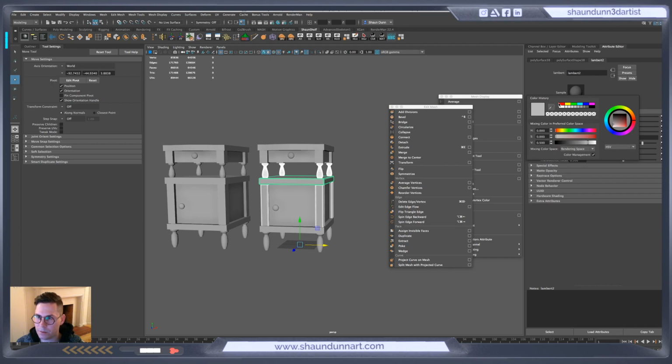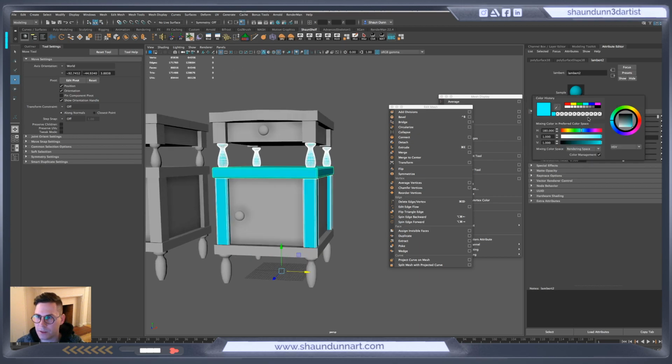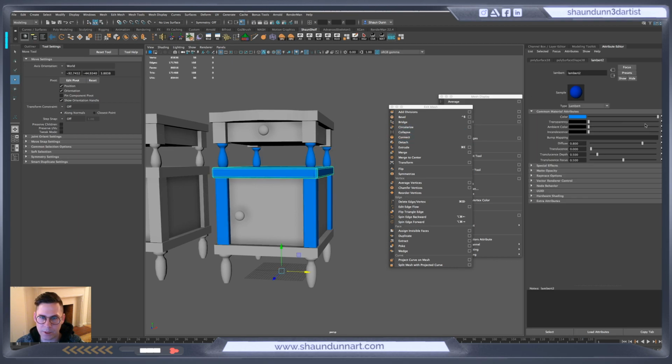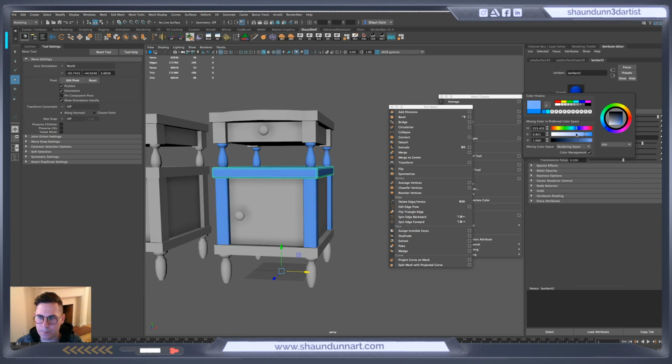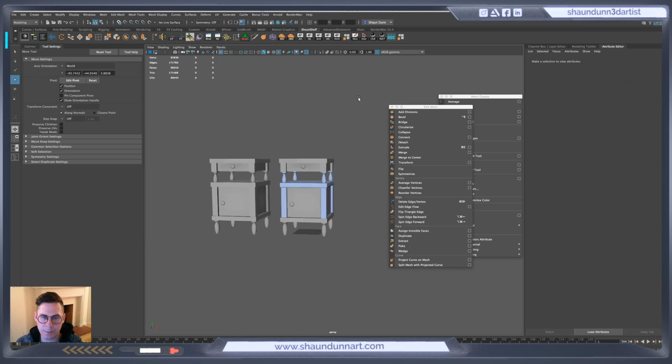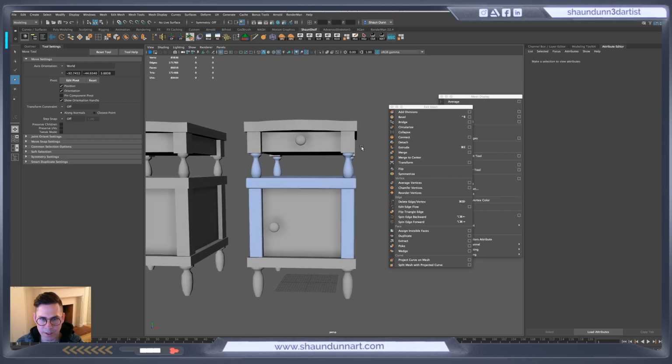Maybe too crazy. This color, yeah. Let's bring down the saturation. Something like that. It's a little easier on the eyes. It's still pretty saturated. There we go.